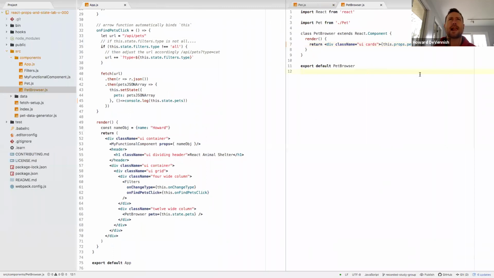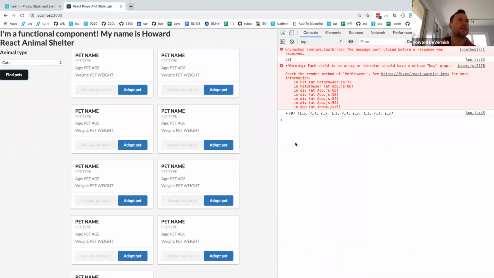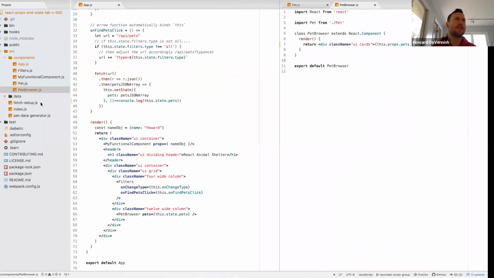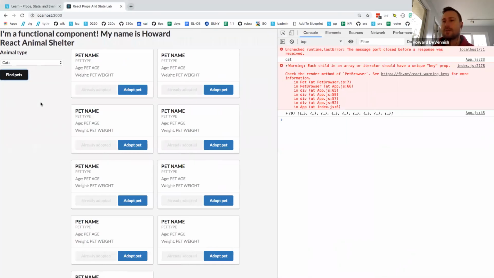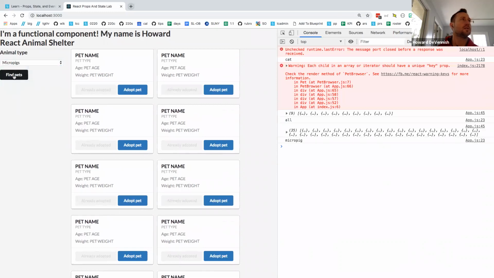Maybe not. Well, maybe it doesn't happen until then. All right, of course. It renders initially and nothing has changed from when I clicked all. That's something I might want to think about changing. Maybe I want all the pets to show up right away. But for now, let's just move forward through the tests. We can think about changing that later. Now since I chose cats, I have 9 cards. If I chose all, I should see 35. There they are. If I choose pigs, I should see 4, and so on.